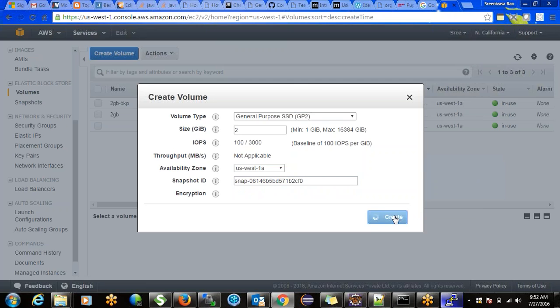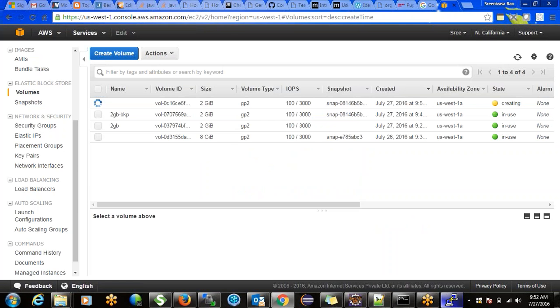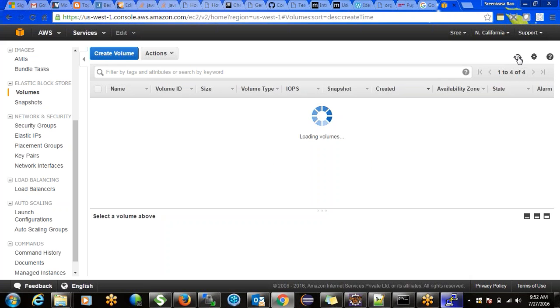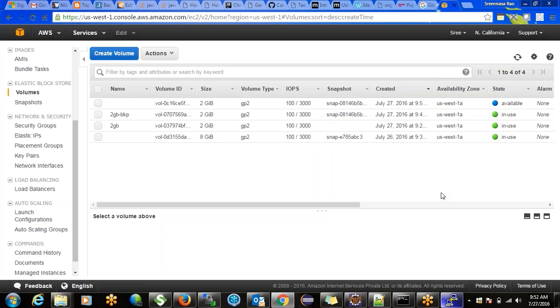Okay, and then create it. So we need not run the format command when you are attaching a backup volume. If you want to attach a completely new volume and want to format it, then only we have to run the format command before mounting the volume.